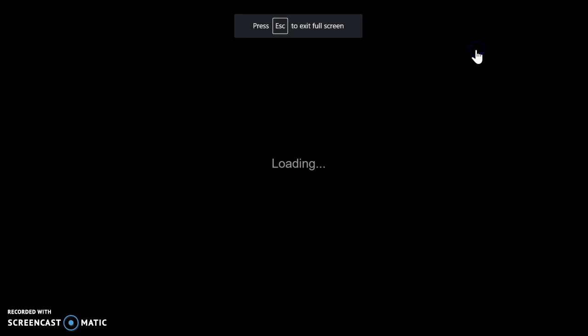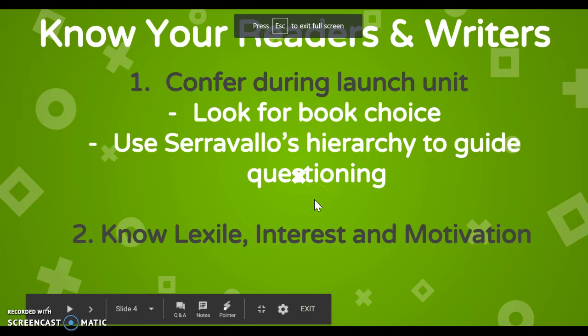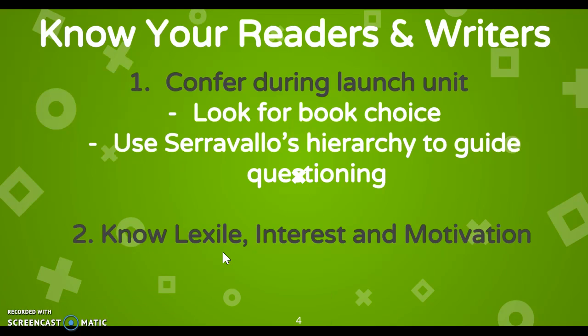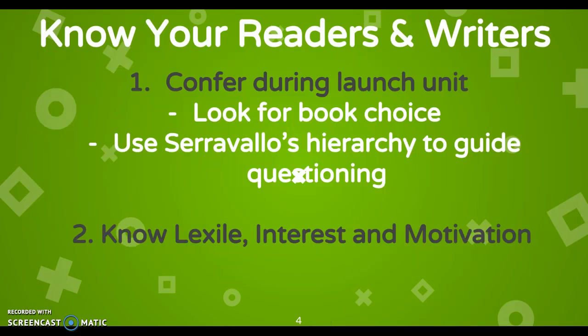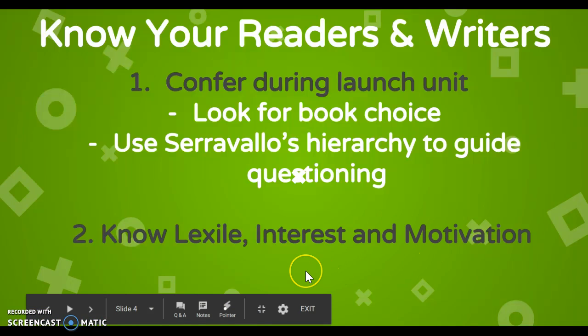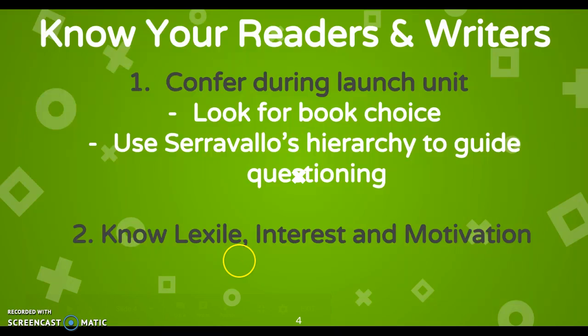Okay, let's go back to here. So number 2, also know the student's Lexile. NWEA will tell you that, but know that Lexile is not everything. A student may have a book that's on their Lexile, but if they don't have interest in that book, they're not going to, number one, be able to make their way through the book in a timely manner, nor are they going to have the motivation to apply comprehension skills to that text. So know the Lexile, know their interest, know if they're motivated to read, and be ready to address those areas.